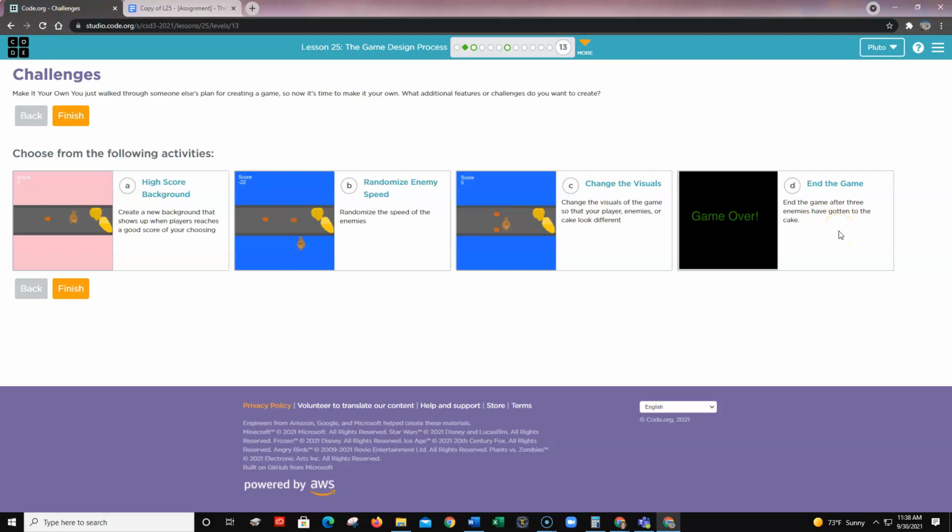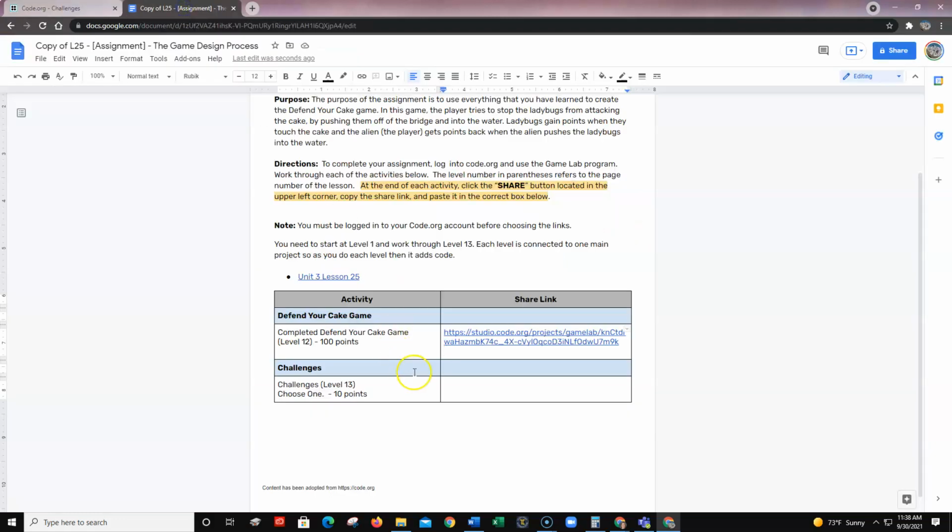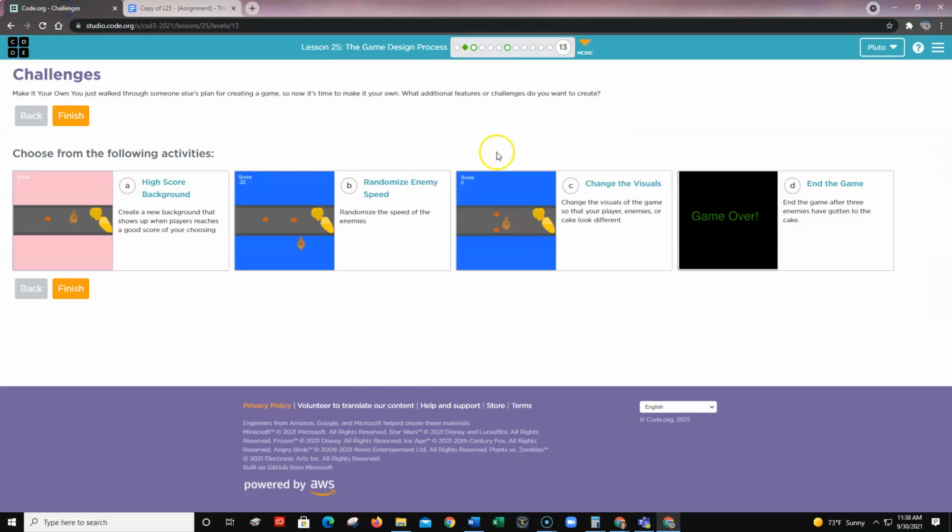You might want to add the end game. So choose one of these that you want to add to your game. And then you would click on it, go to that activity, complete it, and then you would paste that code here on your worksheet. And that is it for lesson 25 and over the game design process.